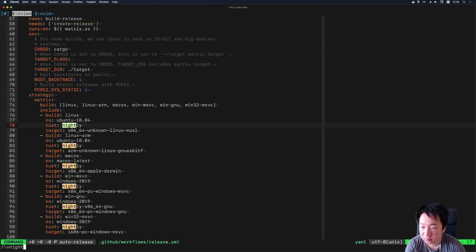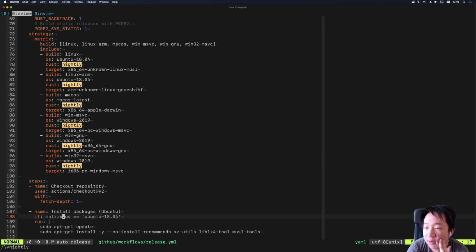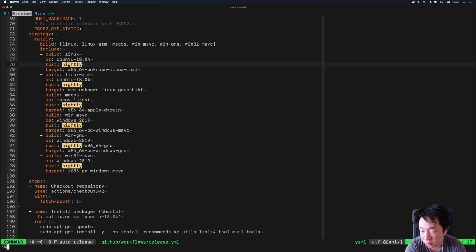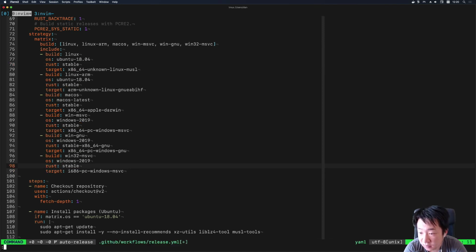Ah. So we have a whole matrix of stuff. And I don't really care for nightly. I really need stable. So that's something I need to change. Okay. Nightly, stable. Right? I'm a basic Rust user. Okay, so that's one thing.